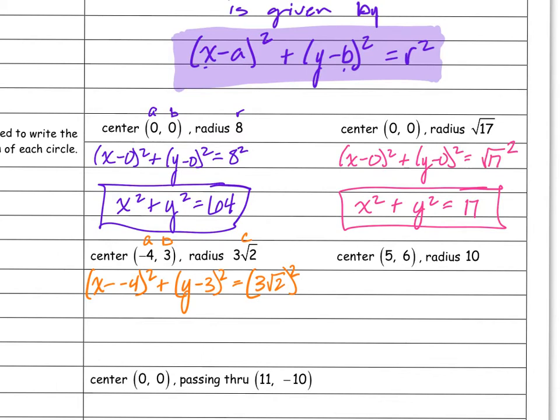And x minus a negative, this becomes a what? Plus. Good. So that's (x + 4)^2 + (y - 3)^2. Now the hard part, when you're putting this into your calculator, make sure that you're putting it in with the parentheses. So parentheses 3 square root of 2, squared, because all parts need to be squared. So 3 squared is 9, and square root of 2 squared is 2. And 9 times 2 is 18. So there's your answer there.